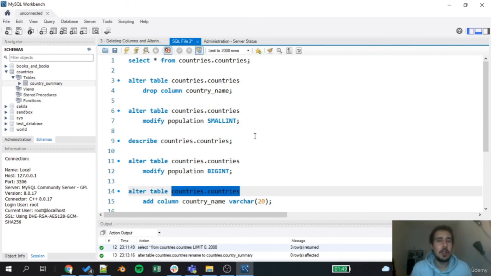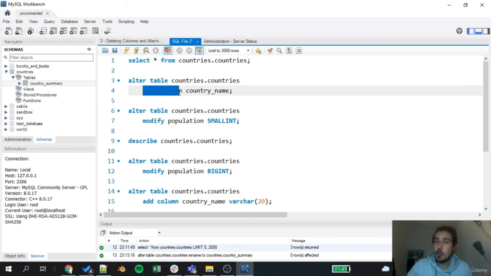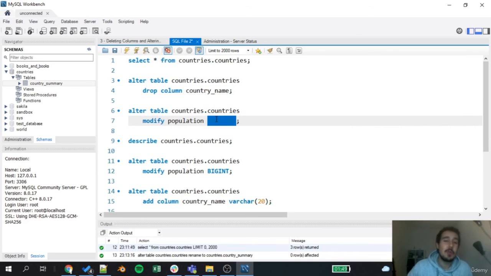Okay, so now let's recap a bit of these alter table instructions. They are pretty important and probably you'll find them in a lot of SQL instructions. So we have the drop column that will enable us to drop a specific column. We have the modify to modify, for example, the characteristics of a column. In this case, we are modifying the data type of the variable or column population.